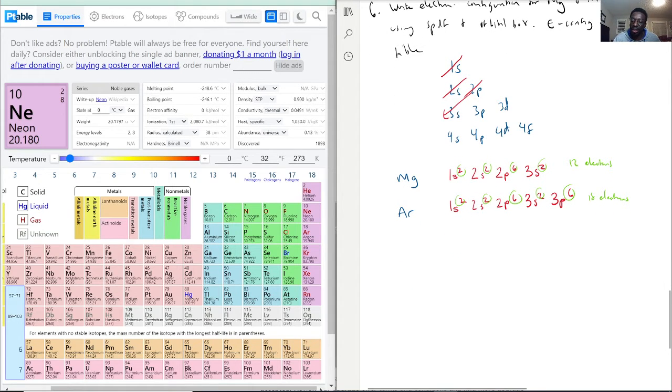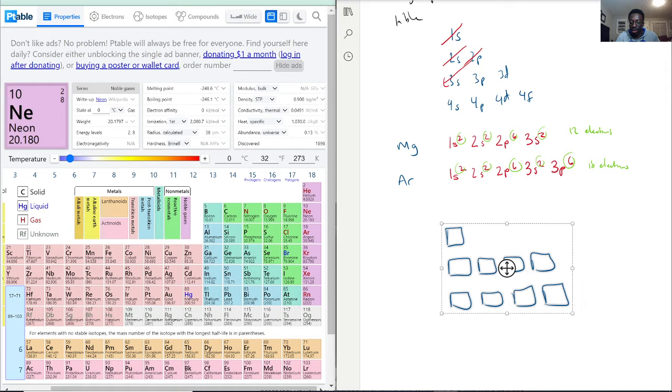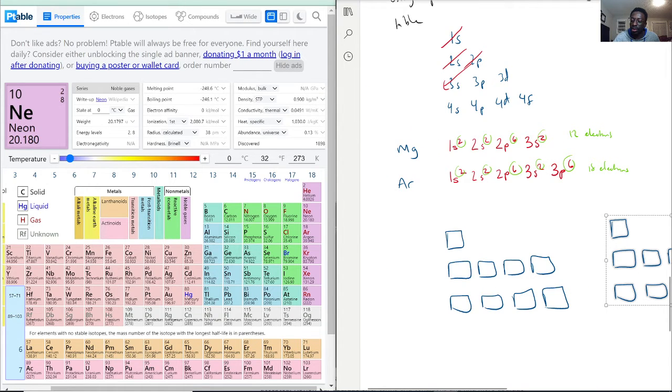And the way we do that is that we want to indicate the different orbital boxes. And I'll explain what I mean by that once I have filled them out. And then I'll also just copy and paste this so you can do this for argon as well. So with magnesium, it's going to look more like this. The reason being, this will be your 1s, this will be your 2s, and this will be your 3s. This will be your 2p, 2p, 2p.